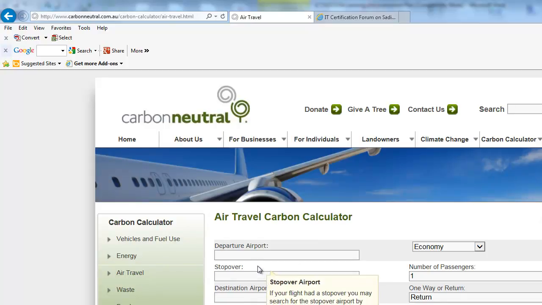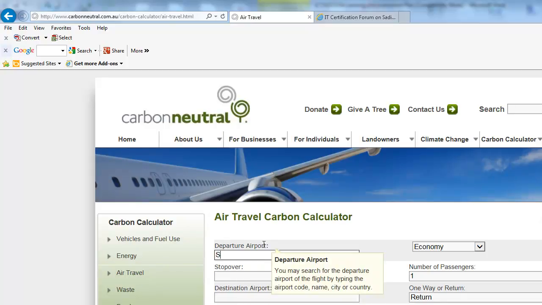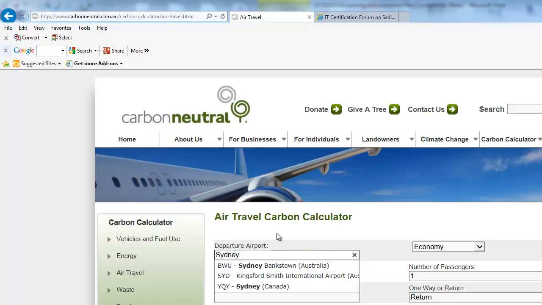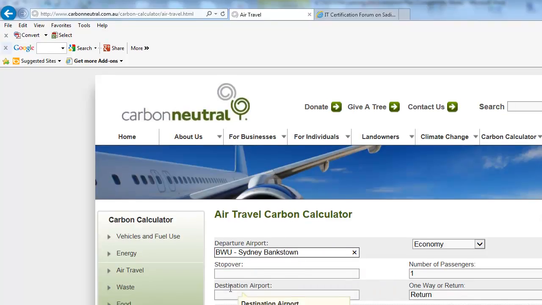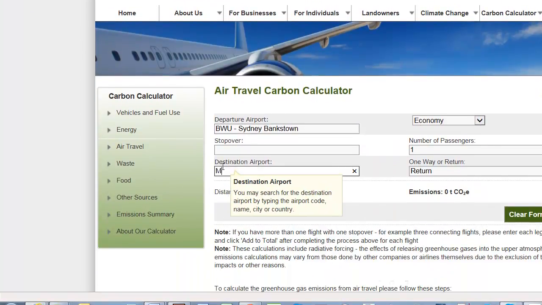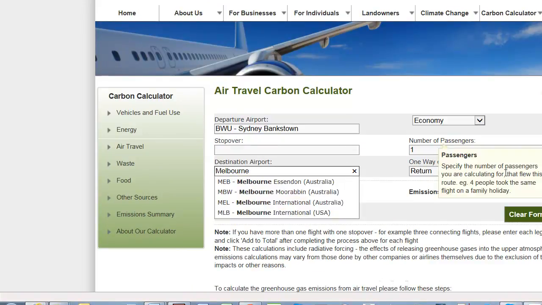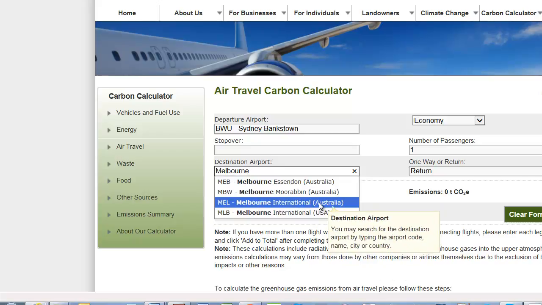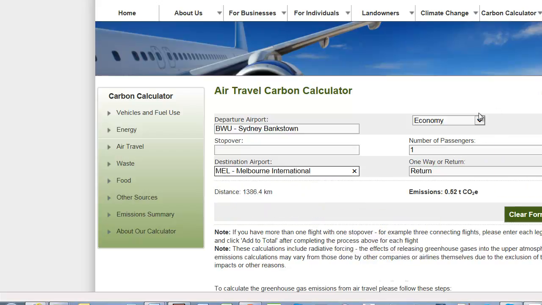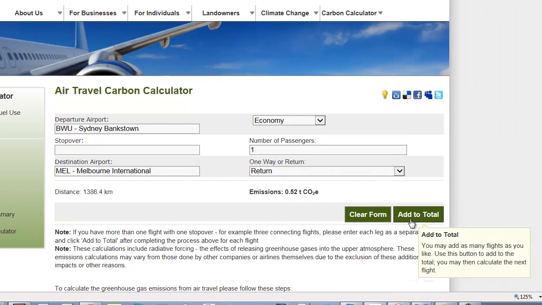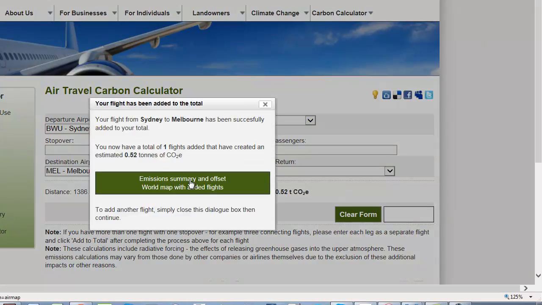Before, we said from Sydney Bankstown to Melbourne International Airport, and 1 passenger. This time we have done 7 number of kilometers, and we added to the total.